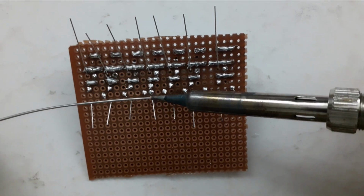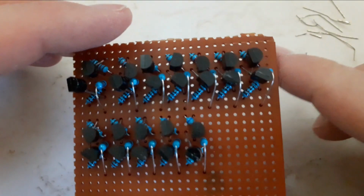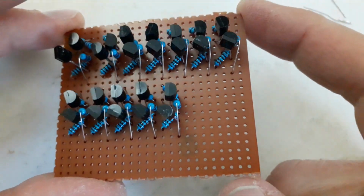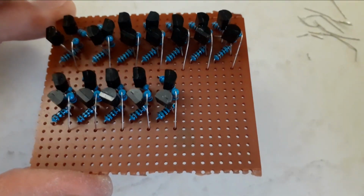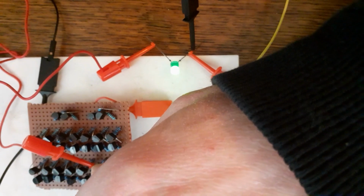such that I end up with 16 times this circuit. When I'm halfway through, I'm starting to think that I had just better design the board and order it, because it's actually quite a lot of soldering. However, I get through in the end, and after testing, I'm happy to see that the switches are all functional.